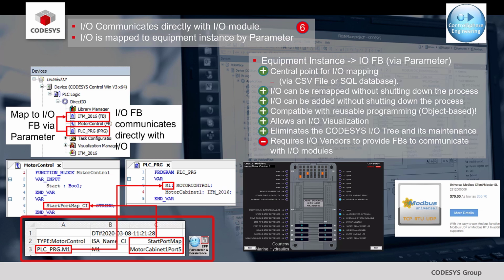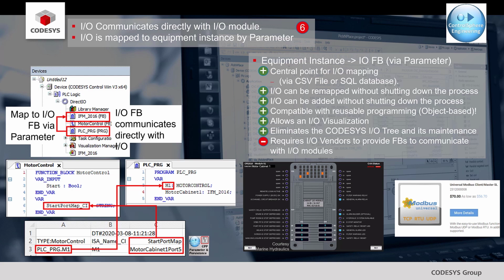Then you will configure your equipment to connect each of its physical inputs and outputs to the physical I/O pin on the I/O module you declared earlier. All of the I/O for your entire plant is configured in one file, and that I/O mapping can be reconfigured at any time without shutting down your control program. You no longer need to deal with the CODESYS I/O tree, the millions of mouse clicks to configure your I/O, or create and maintain Excel macros, or some other outside tool to modify the CSV file you exported for each I/O module. Just place your I/O modules in your program, configure them all in one place, and you're done.